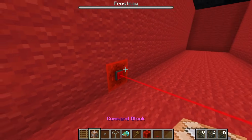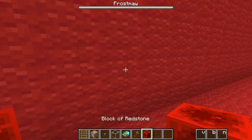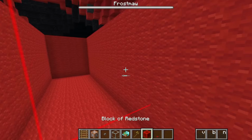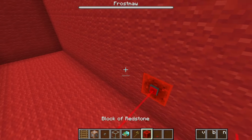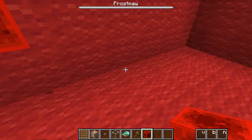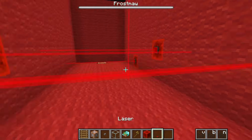And what Pip is going to have to do is dodge all of these lasers. I'm going to put them on the walls, coming from the roof, and it's going to be just like the Matrix. He's going to have to dodge a bunch of deadly lasers everywhere. So I'll put them all throughout this room, just like this.